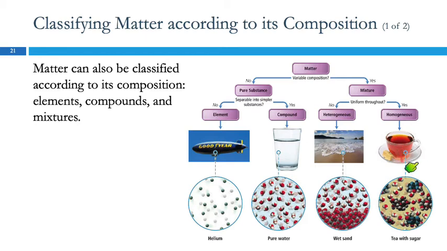It becomes part of this mixture, and this is the same throughout, even though it has two different things in it. And the composition's variable, because you could put more sugar in, right? The composition's not always the same. Well, is it one lump of sugar or two? But it's going to be just as sweet at the top as it is at the bottom. Whereas a mixture of water and sand is going to be much sandier at the bottom, and there's not going to be any sand at the top. Okay?